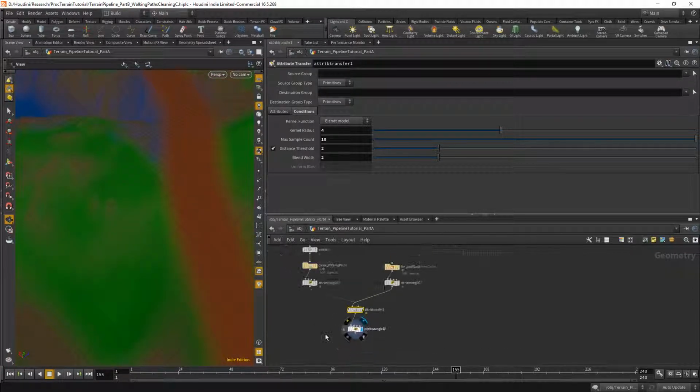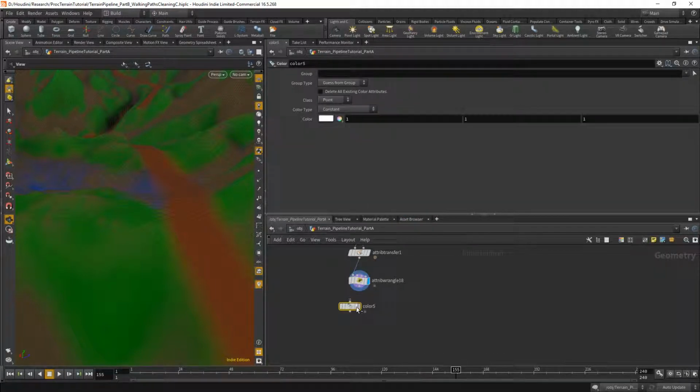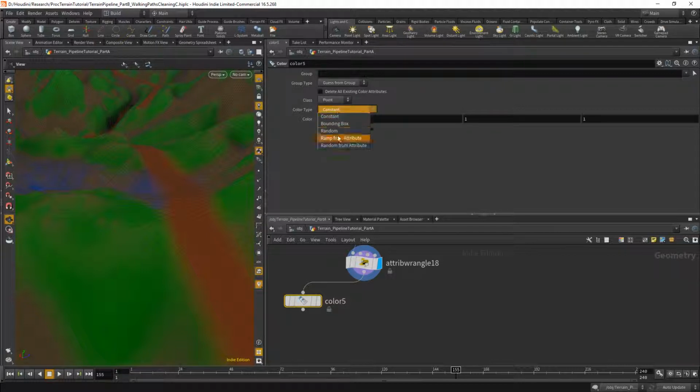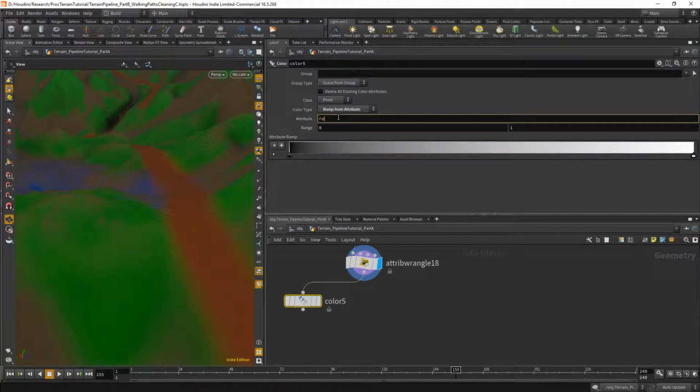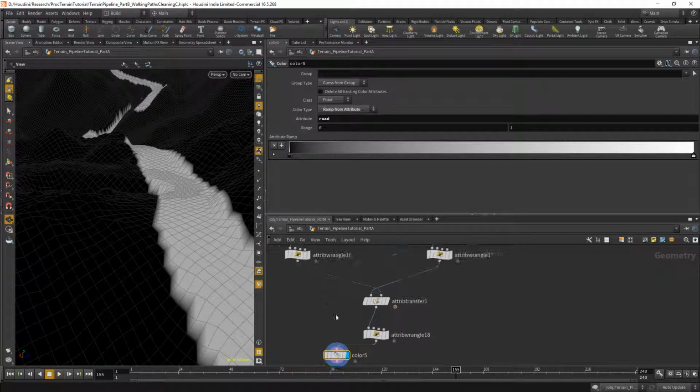Okay, so there's 2 more things. Right now, if I add a color node and I say ramp from attribute road, it probably will say completely white. Oh, no, it actually already works. Okay. Oh, yeah, because the default value will be 0 anyway.